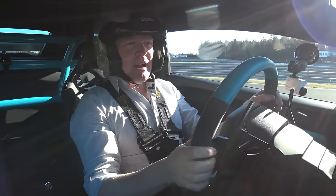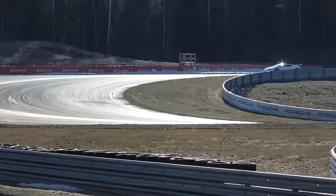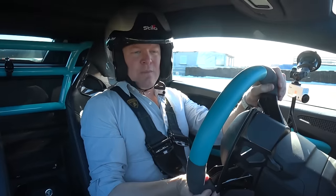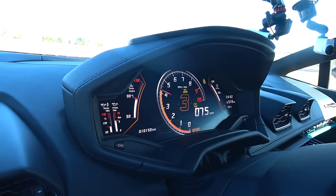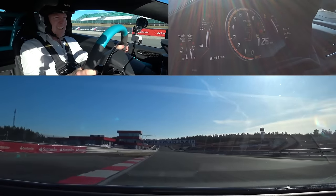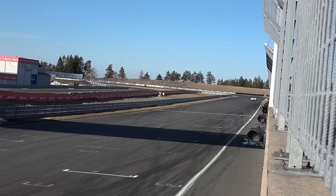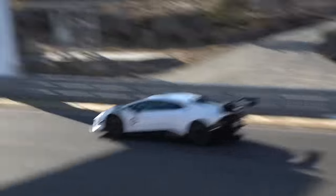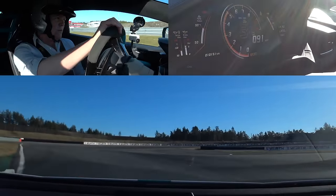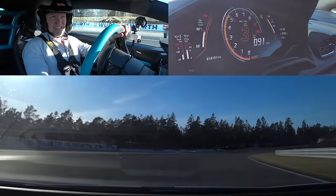So we will build into it. My word, when the turbos come in, even in this, you feel that kick later in the rev range. Slightly easier first lap. Let's go into Sport and get ready for a little bit more of this power and the experience of the foot down. Gosh. Okay, that is a very, very quick Hurricane — and that is a long way from full power, just while we warm into it, because these corners are certainly quite deceptive at the first outing, and I want to make sure I know what I'm doing.